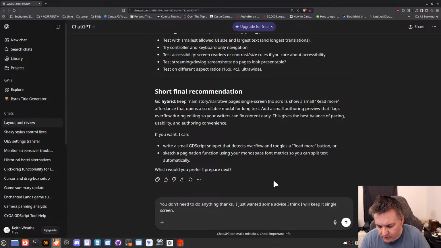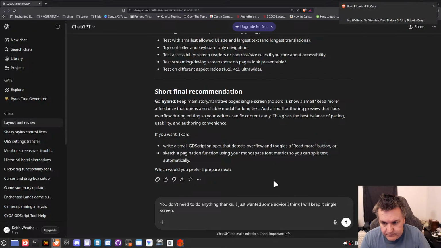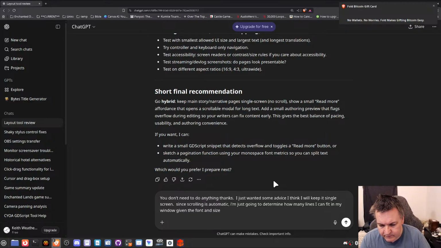What else? Since scrolling is automatic, I'm just going to determine how many lines I can fit in my window given the font and size, and just make sure I rewrite all long pages so that they fit in one screen.